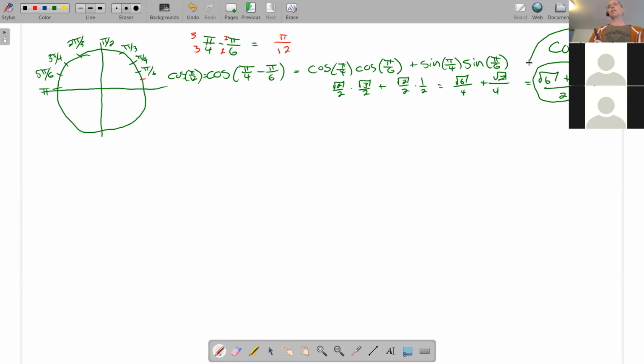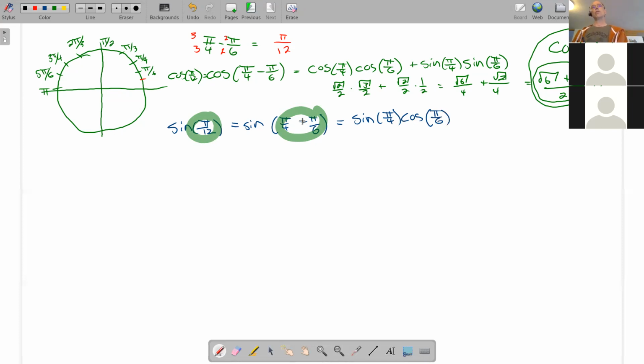And similarly, we can find an exact answer for the sine of pi over 12, because we have a formula for that. Sine of pi over 12 is going to be the sine of pi over 4 minus pi over 6. I started to say cosine, which was a strange slip up. So all I'm doing here is saying pi over 12 is pi over 4 minus pi over 6, and then I'm going to use the identity to come up with some exact values. So the sine formula starts off with a sine of the first angle, but then switches to cosine of the second angle.